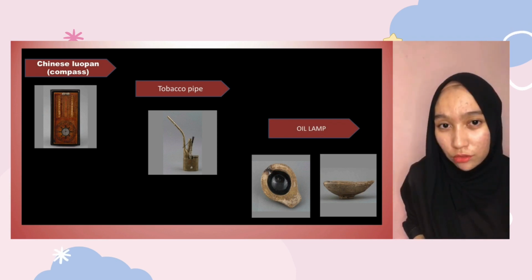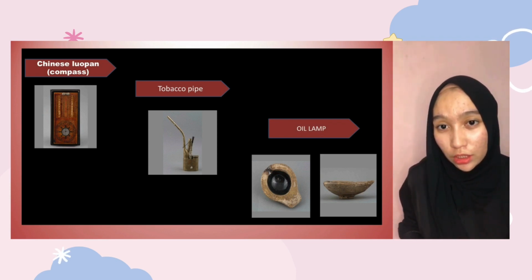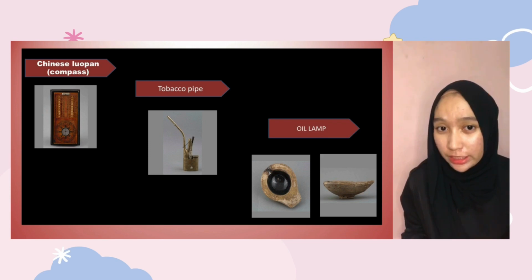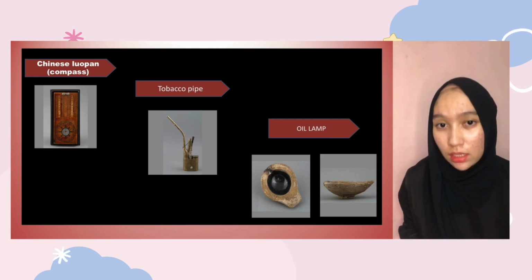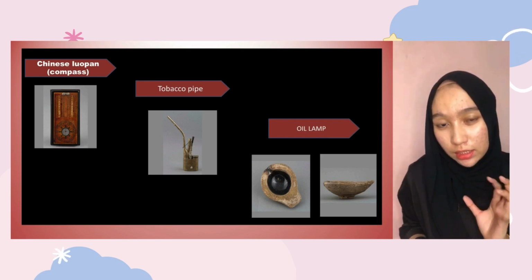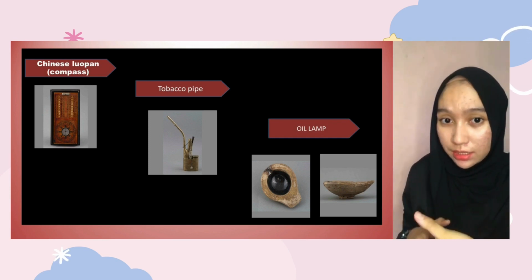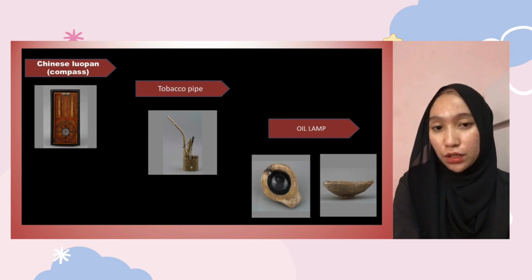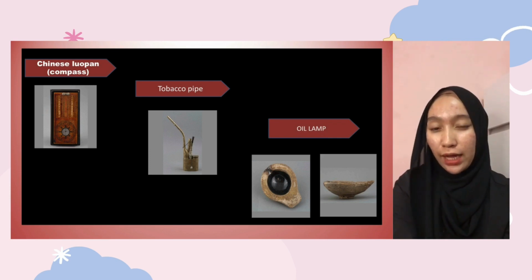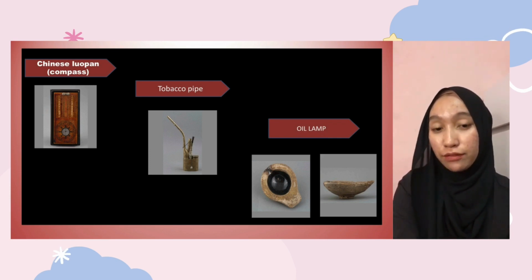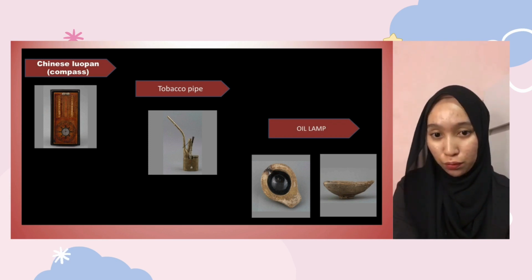This is one of the tobacco pipes, which is for smoking, or in the modern era we call it cigarettes. This one comes with a gold metallic water pipe holder and accessories. For the next picture is called a ceramic lamp. It comes with one glazed black and tan ceramic oil lamp in a flattened bowl with a broad rim, and the base is shallow and narrow.